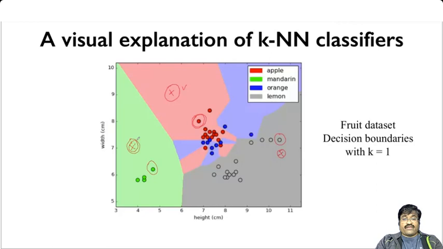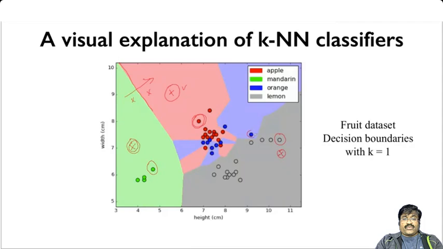And if we do that for every possible query point, we get this pattern of class regions. The zones where we transition from one class to another, this line right here, is called the decision boundary, because query points that are on one side of the line get mapped to a different class. So because this is a k nearest neighbor classifier, and we are looking at the case where k equals 1, we can see the class boundaries here, the decision boundaries.